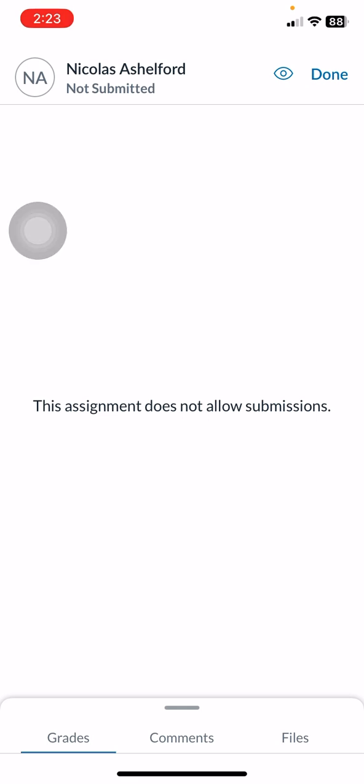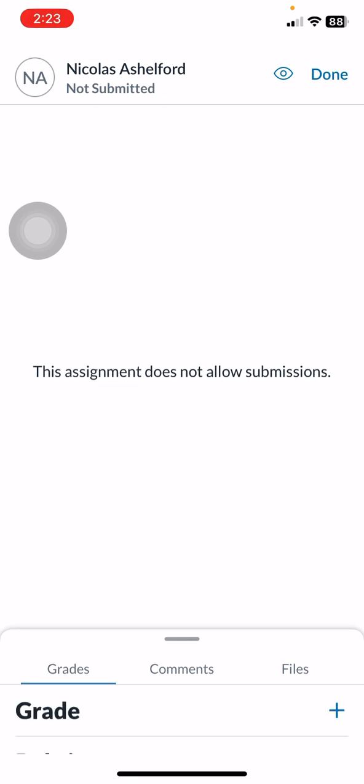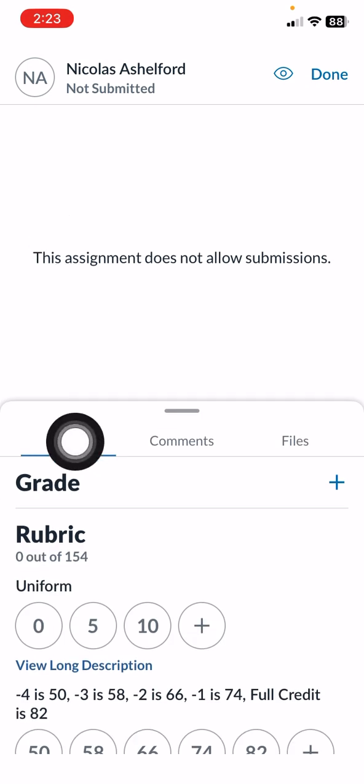Now, when you get to Nicholas, let's just assume that he maybe got a plus. So in order to give somebody a plus, that means that they should have the 92 for the class, but then also getting an additional 4 points to get them up to a 96. So I'm going to click on the grades button down there at the bottom, which will pull up the grades screen. And we have options down here.